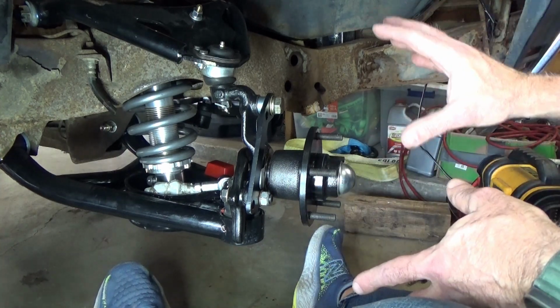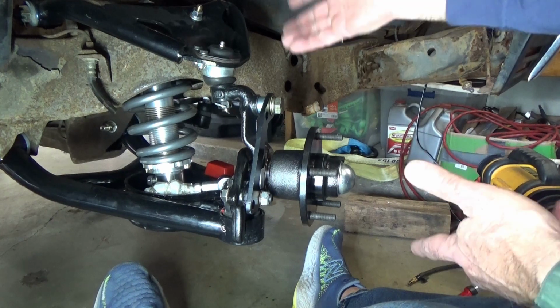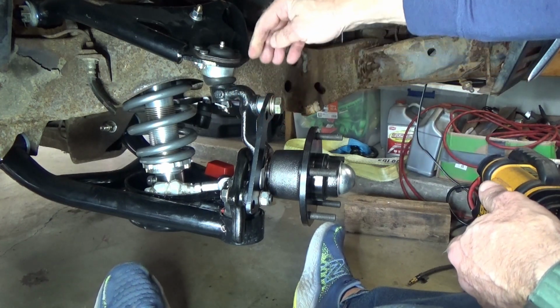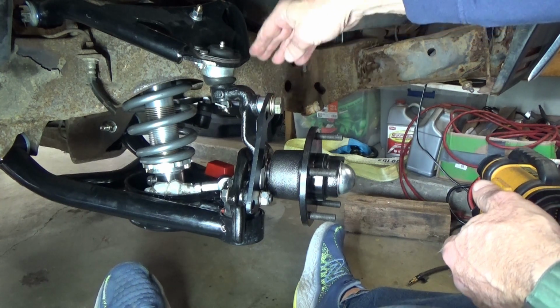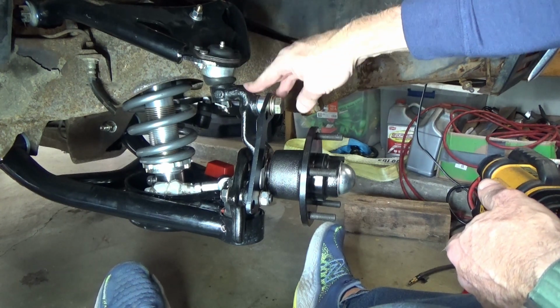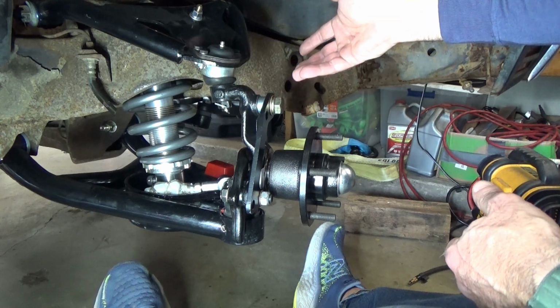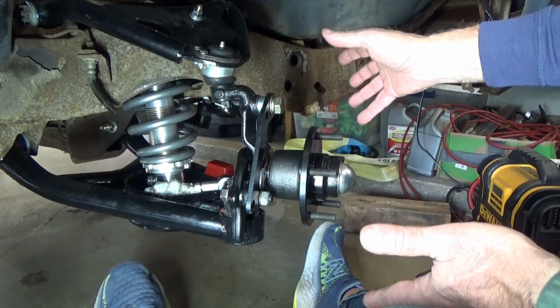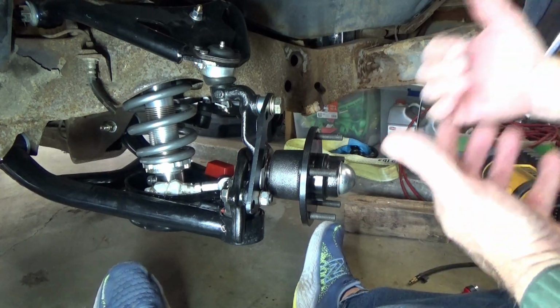But you also have to keep in mind that he may have designed it with an OE spindle. This is not an OE spindle. This is, I think, CCP. I can't remember. I got this from Summit. And because, of course, I had drum brakes, this could be ever so slightly different than the OE. So you have to keep that in mind.